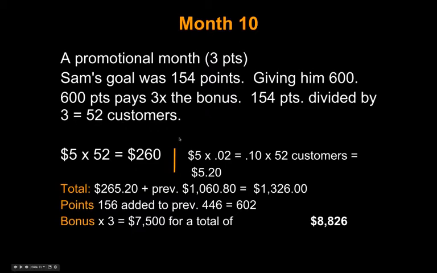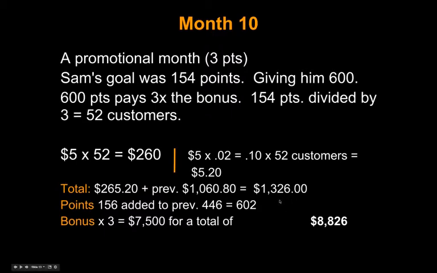Okay, so he calculated and figured out he needed 52 customers, and then he just went out and made that happen. Well, that's about 2 customers a day, maybe on some days just 1. So $5, that's his half, times the 52 customers comes to 260. And then he got his customary 2% on the other half. Add the extra $5.20 in for $265.20. Add that up to the previous months, and $13.26 is his new amount.